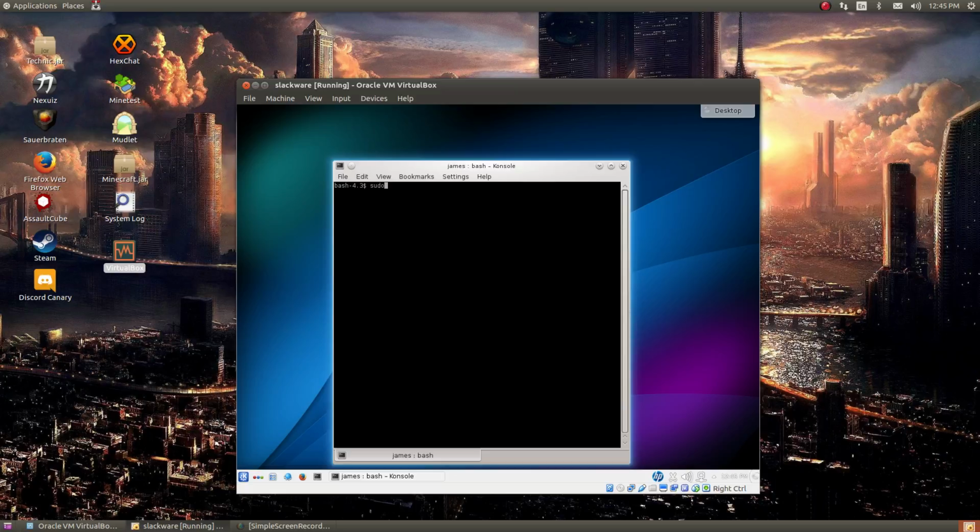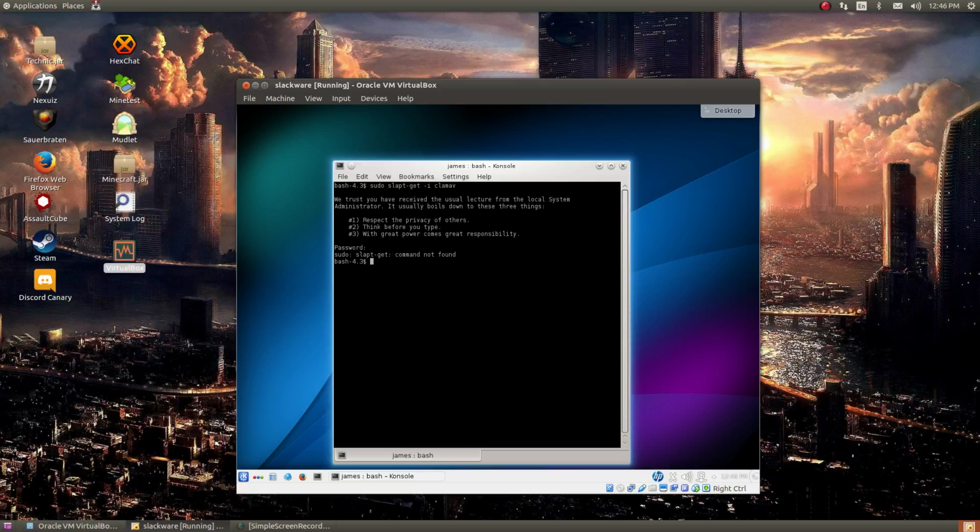I don't think I can use sudo for this, unless they fixed it. Yes, you cannot. You have to use su, exactly what I was expecting.